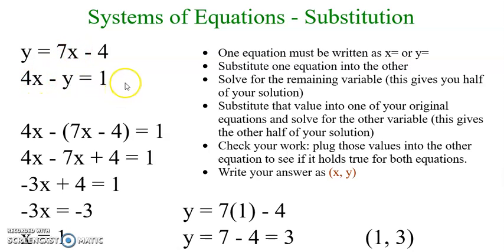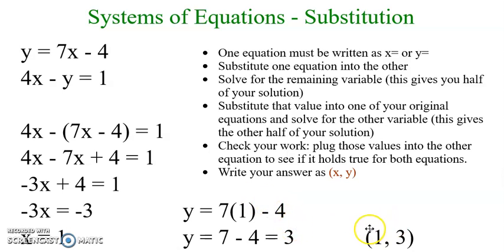I like the substitution method because since we have one of our equations written as x equals or y equals, in this case y equals, once we solve for x, we plug it into that specific equation, and then all we have to do is simplify that side of the equation, and we've got our solution for the y value. If we plug it in here, you've got some other steps to get y by itself. This one already has y by itself. So I can plug x into my first equation. 7 minus 4 is 3. So our solution for this system here is x equals 1, y equals 3.